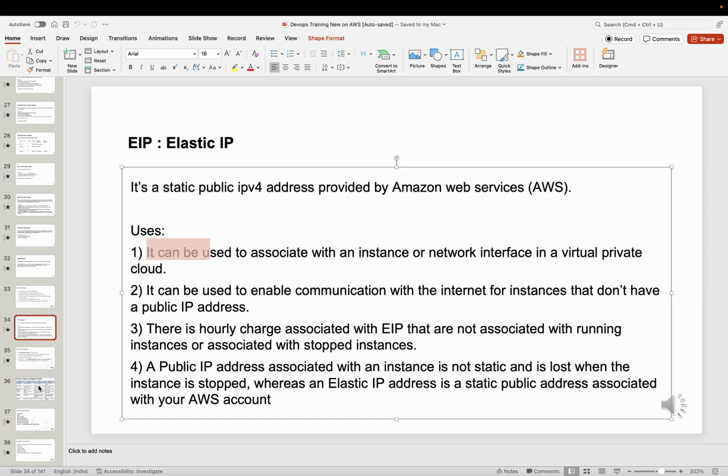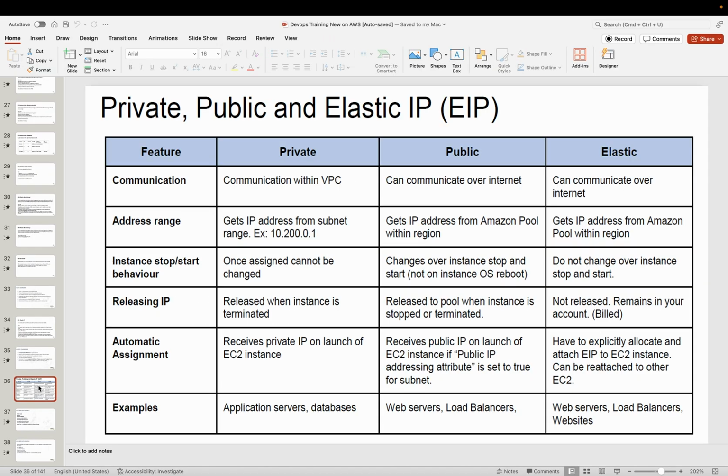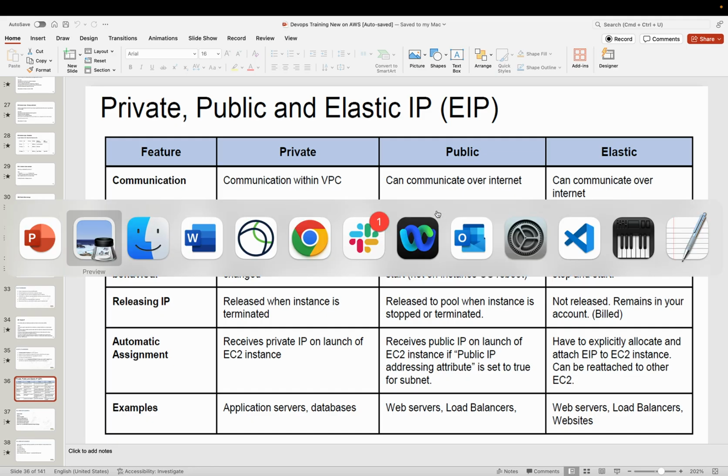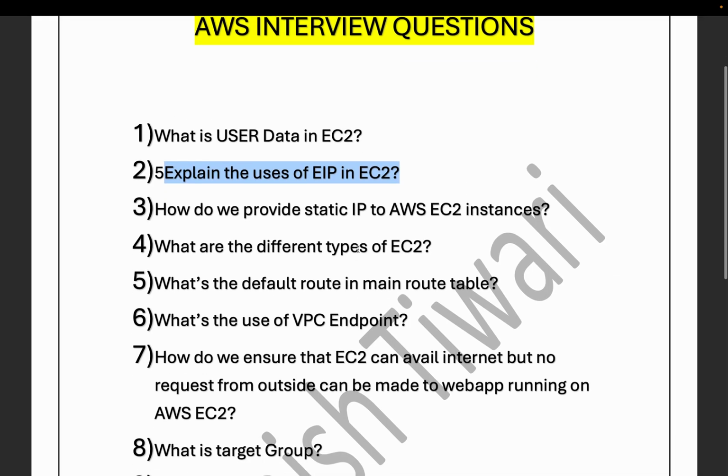Where it is used, like if you have a private EC2 instance, or even if you have a public EC2 instance, and if you see, whenever you start and stop the EC2 instance, its public IP gets changed once you stop and start, correct? But if you want to make it static, you want that same public IP to be there across the multiple states of your EC2 instance. For that, you can launch one EIP and you can associate that with your EC2 instance. That will have a cost, but it will give you a static IP address for your EC2. So that's the usage of your EIP in EC2.